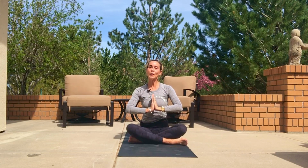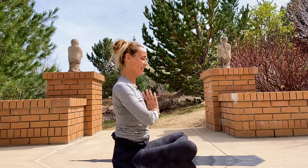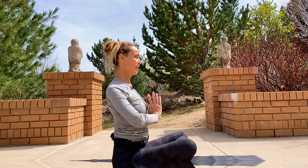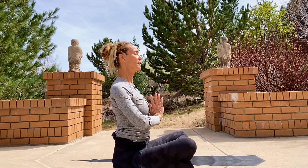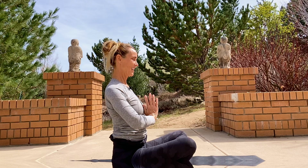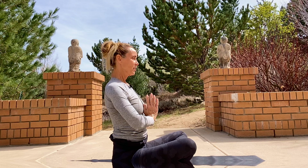Let's do some heart door knocking. Tap, tap, tap. A few taps right on the heart center. Good, and then come to stillness. Hands at the heart, shoulders back and down. Elbows reaching down. Heart lifted up, sit bones down. Knees down, feet are grounded, and feel the sit bones right and left, nice and centered. Spine is long. Breathe in. Breathe out.